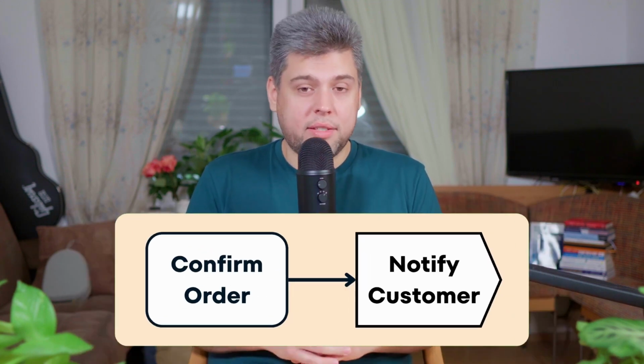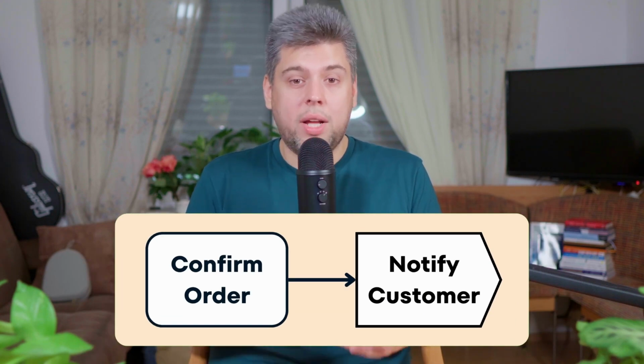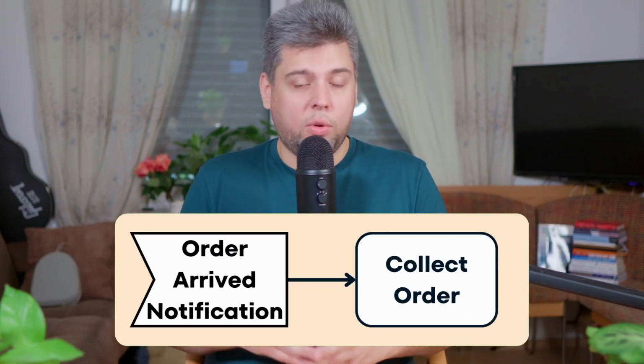The first two work in pairs and show asynchronous behavior similar to BPMN message flows, when an action shoots a message and doesn't wait for the response to continue the flow. An example of a send signal is to notify customers when the status changes when an order arrives at the post office. An example of an accept signal is when this message triggers the collect order action.